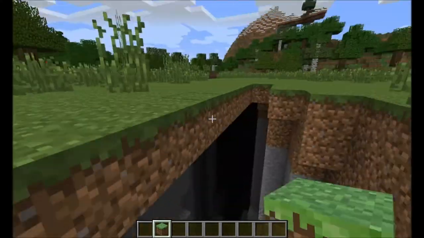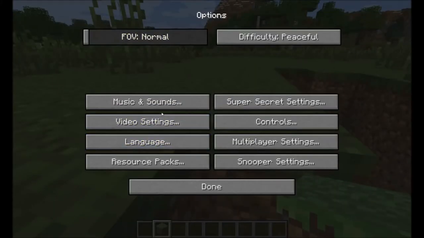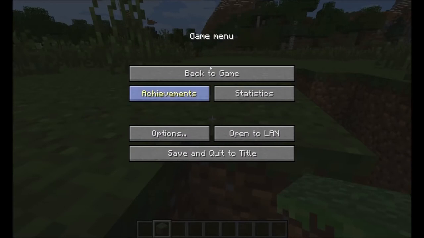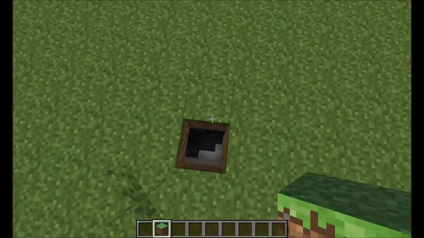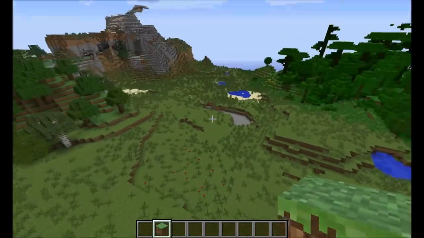We're going to cook hot dogs. Well, as close as we can get to hot dogs. I gotta turn my sound down. I'll just turn the master down to 50. But anyways, we'll just make some pork, cook it up, and call it a wiener. Oh, this is better.